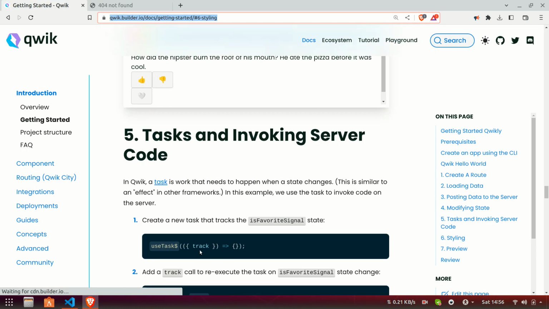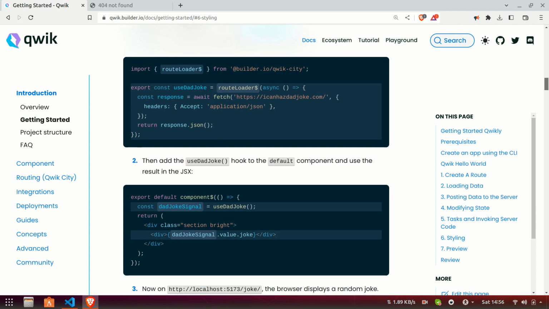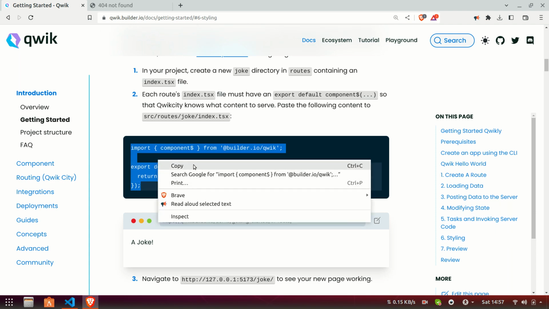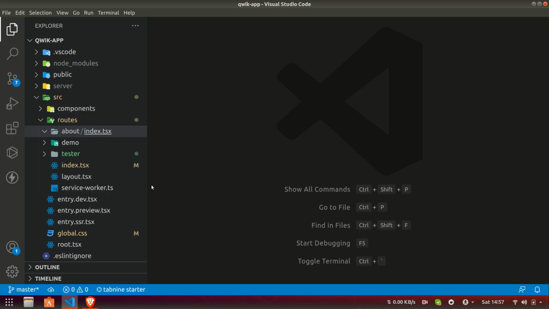So just to show you, I come to the Qwik documentation, and from there I am copy pasting this snippet, right? So let's open this file.